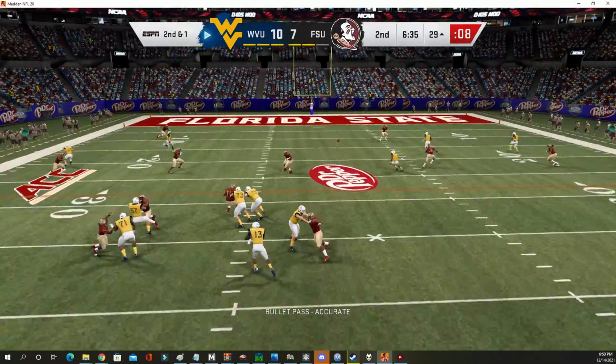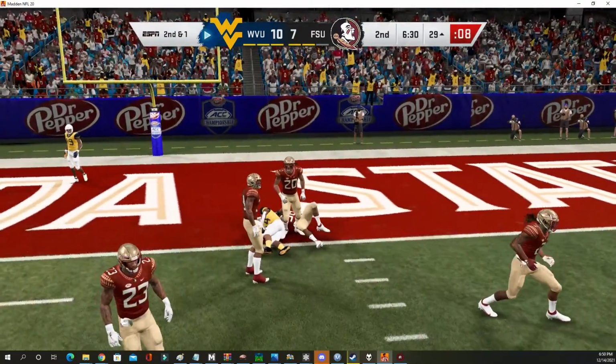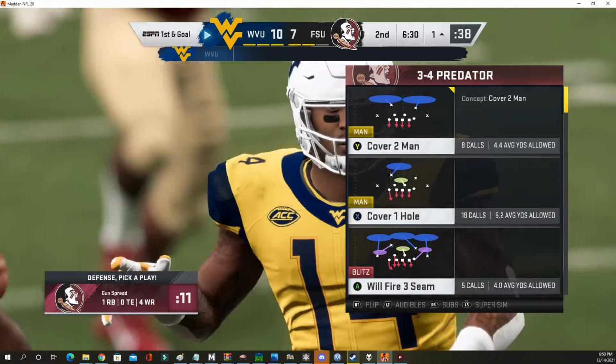2nd and 1. This will be caught inside the 10. And he's brought down after a very nice gain. And defensively, they were in zone coverage there. Do you have to be a little careful?